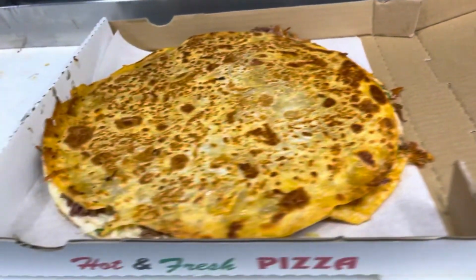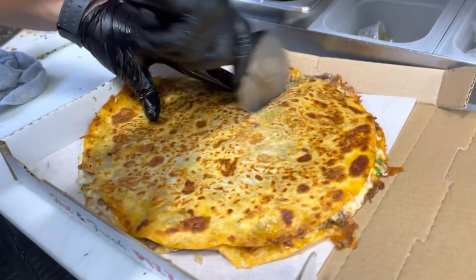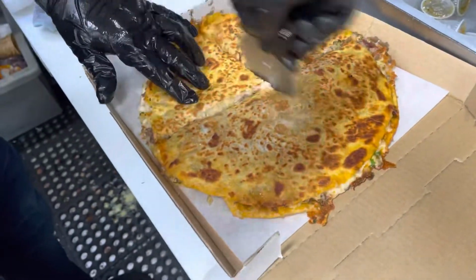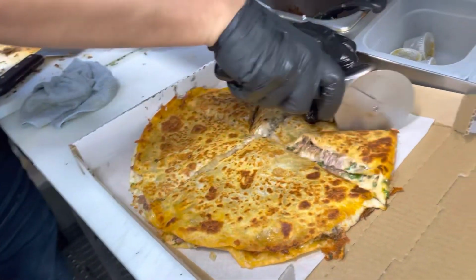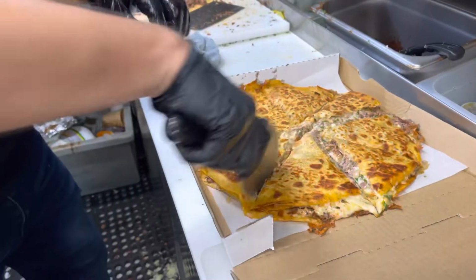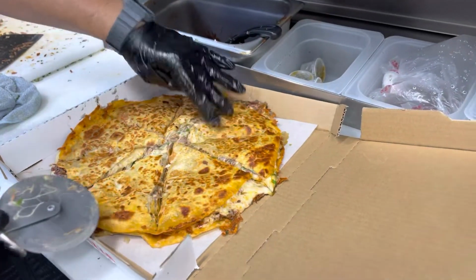Yeah. Hey, I ain't never seen the birria pizza, G. Damn. Hey, yo, fam, how many of you guys would love to try one of these slices? How many of you guys? I can't wait. I'm going to have to let this thing cool down for sure because I don't want to burn my mouth. But best believe, this thing looks delicious.